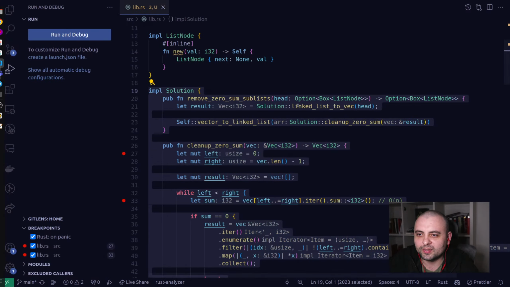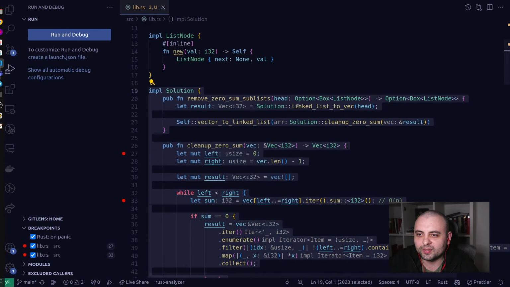We've got this here. Here, unfortunately, we cannot just break. Here, we'll need to go recursively, like return solution of clean up zero sum and pass the result.